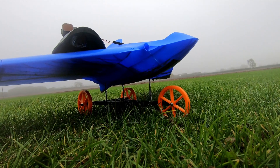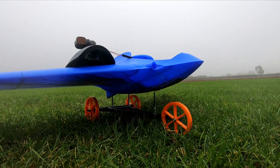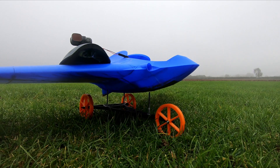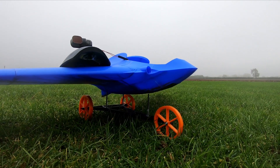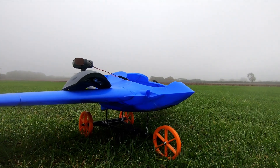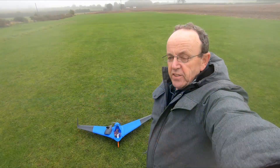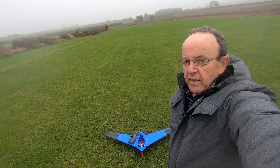You may notice underneath there, we've got the starter trolley. This isn't the first time I've used it — this will actually be the third time. The first time, all of the wheels fell off, my fault. The second time it took off, but the trolley decided it wanted to go with the plane. So this time I've put some springs underneath and just a little bit of hot glue to keep them on. It is looking quite good now, so I think we will have a go today. We'll get set up, I'll get the drone up, and we'll see if we can get some shots of it taking off.